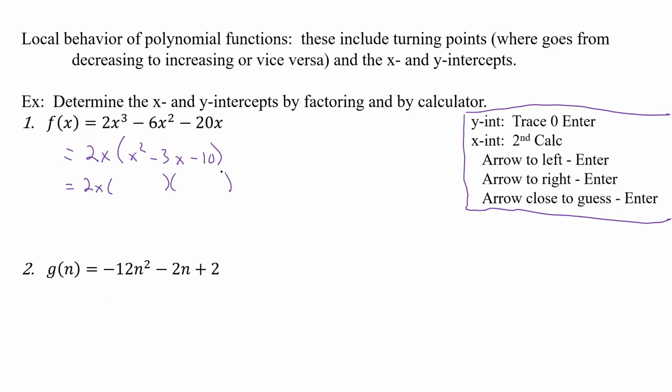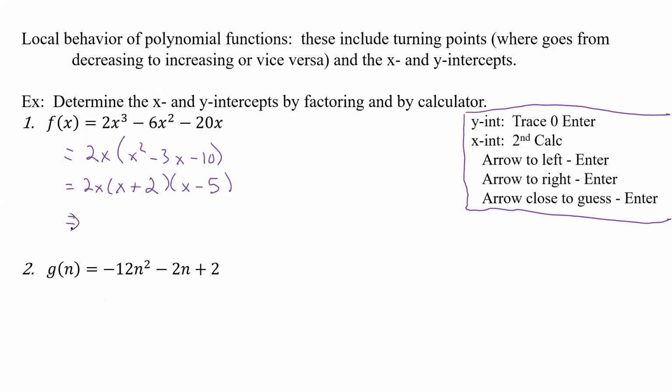Now, hopefully, since they said we have to factor it, this is factorable. And so we have x and a plus and a minus. And I can go that far without even doing anything because I know I have to have a negative here. And to get a negative here, I have to have a plus and minus. So 2 factors of 10 that when we subtract them give us 3. Well, 5 and 2 give us 10. 5 minus 2 is 3. So which one's bigger is the negative one. So 5 has to be negative and the 2 has to be positive. Okay. So if we FOIL that back out, that's x squared minus 5x plus 2x. That's going to be minus 3x minus 10. All right.